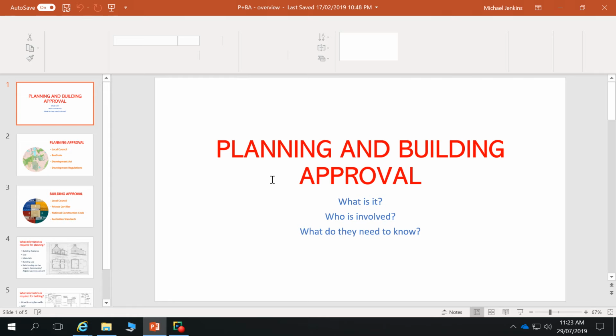The other thing they will want to know, but it's far less regulated and controlled, is whether your property is going to be very energy efficient, whether it's going to be very eco-friendly as well, whether it's going to maximise the sun in terms of keeping the building warm in winter and cool in summer. They're also going to want to know, do you have any vehicle parking on your allotment?